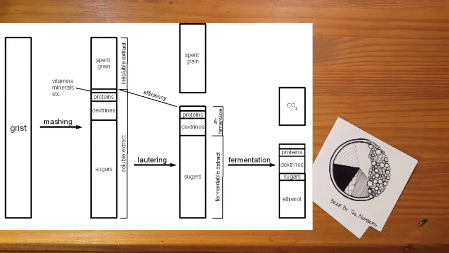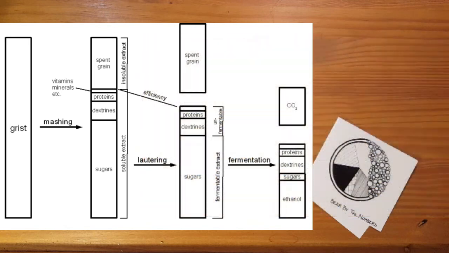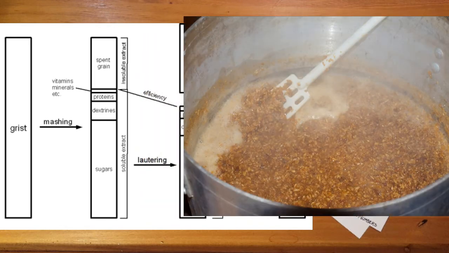In fact, attenuation is simply a measure of how much a beer has fermented, but to understand attenuation, we have to look at the brewing process using this handy dandy chart I found on the internet. We start with the grist, which, for those that don't know, are the grains that have been prepared to turn into beer. And then the brewer begins the mashing process.